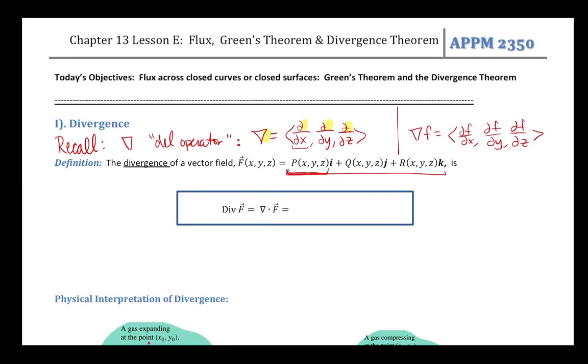But what we're going to interpret that as, in terms of this operator notation, is that we apply the partial derivative with respect to x to this I component p. So we'll write this as partial of p with respect to x. And then just like a normal dot product, you add what would happen if you applied this part of the operator, the partial with respect to y, to the j component. So partial of q with respect to y, and lastly partial of r with respect to z. This is just shorthand notation for doing this mathematically, and we're using the del operator again because we notice we're taking some partials with respect to the different components.